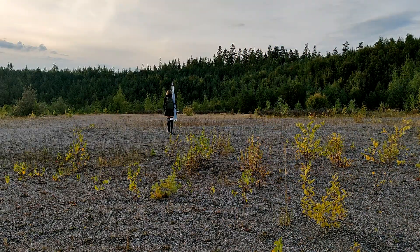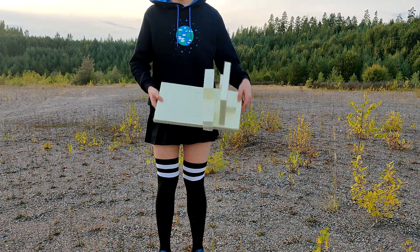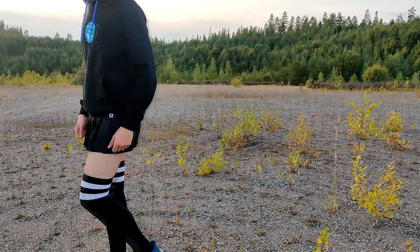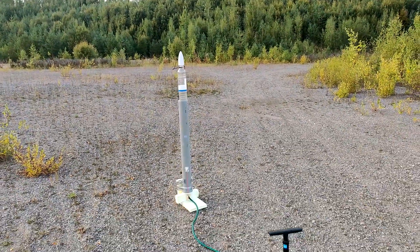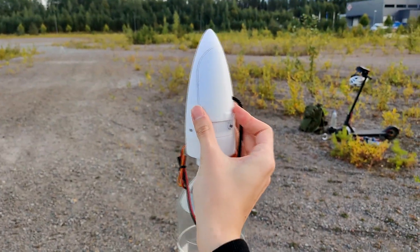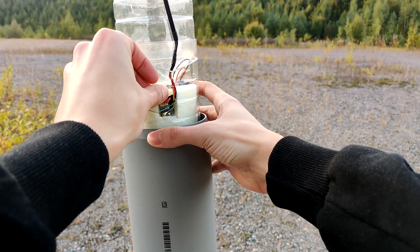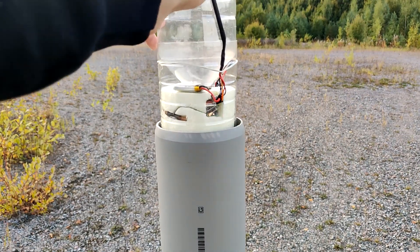This time I went to a slightly bigger field where there's no risk of it flying into the trees. I also built a stand out of XPS foam to make sure the rocket launches as vertically as possible and so I wouldn't have to hold the launcher. Here's the entire system set up on the stand — it stays upright. Then I folded and packed the parachute into the nose cone and closed the hatch. After that, I powered on and armed the rocket by plugging in the battery into the RC receiver power rail. I also added a camera, but unfortunately it was a crappy camera and corrupted my SD card, so I got no video from it.